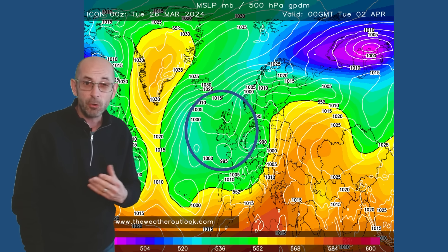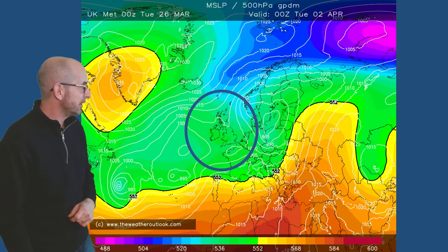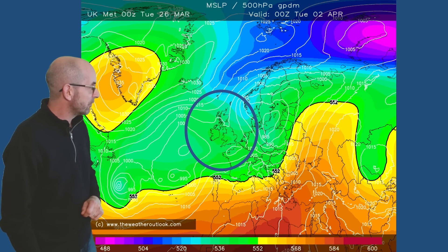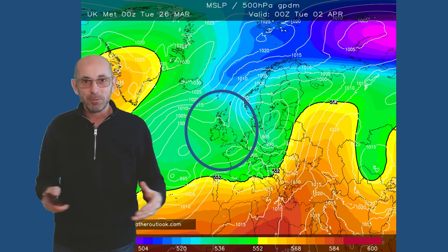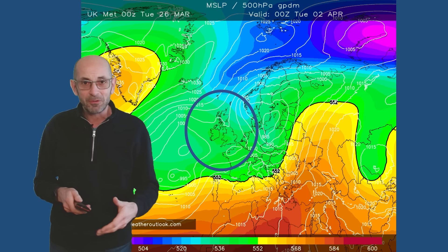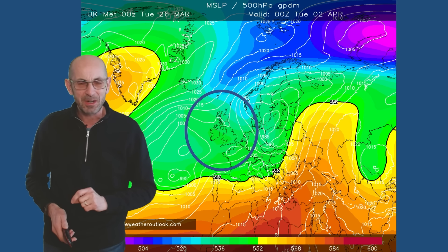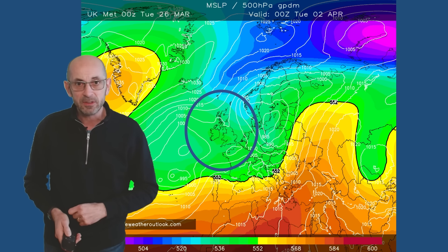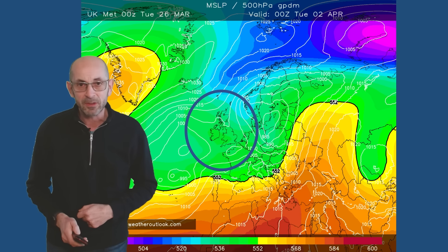Finally, the UK Met Office Global shows quite a similar story - maybe a little bit flabbier - with high pressure over Greenland and low pressure area not so clearly defined, but unsettled or at least changeable. Taking them all together, good agreement on a continuation through the first week of rather changeable or unsettled weather. Showers or longest spells of rain in all areas. Perhaps turning warmer through the Easter weekend. Also, that chance of it being quite cold at least in Scotland - could well be some snow over the hills and mountains, with significant accumulations over the higher parts of the Grampians and Cairngorms.